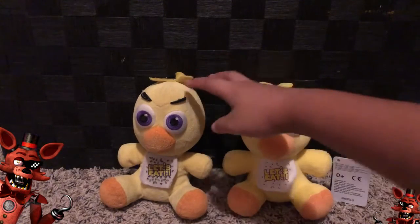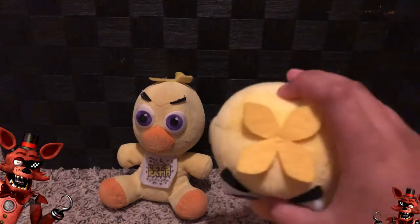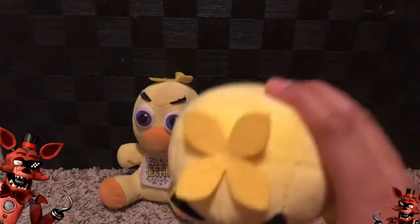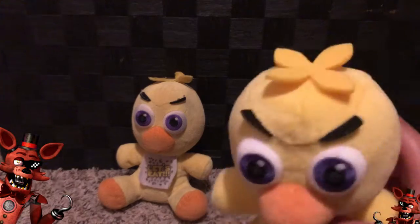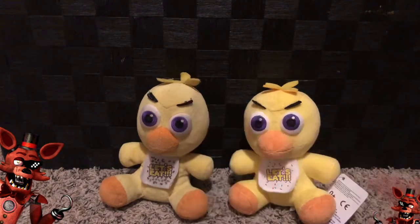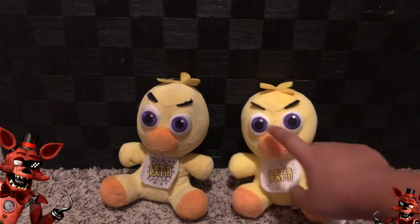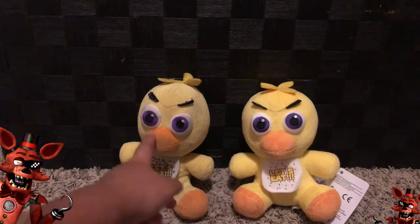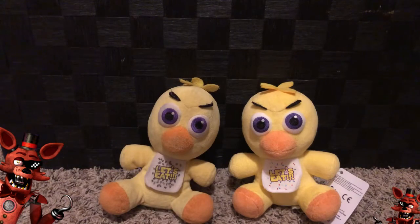The top of the fur was soft. But this one, you just use fabric for the hair. It's not that bad, but I like it, kind of. And this plushie is softer, a little bit more soft, because this one's already getting old. But this one's soft. And this one's eyes are a little smaller and this one's big. And their beaks are different. The reason my beak is dirty is because it's really old. Okay, and the next is the bib.